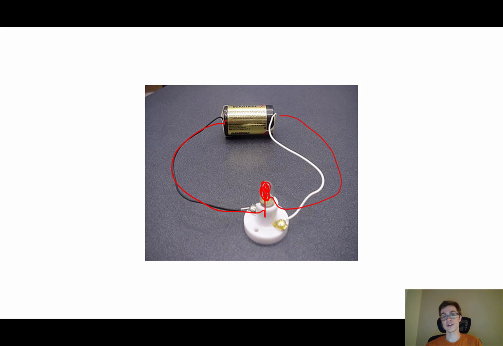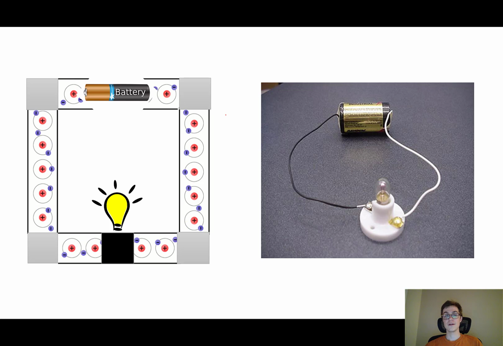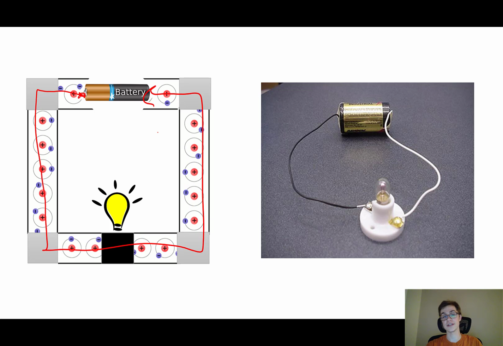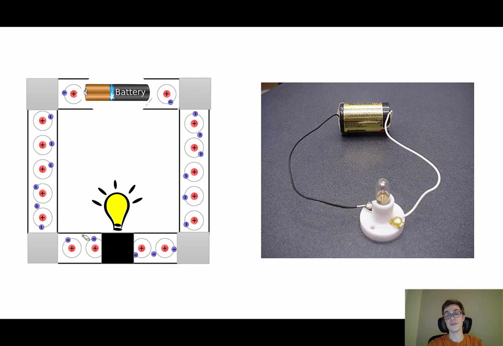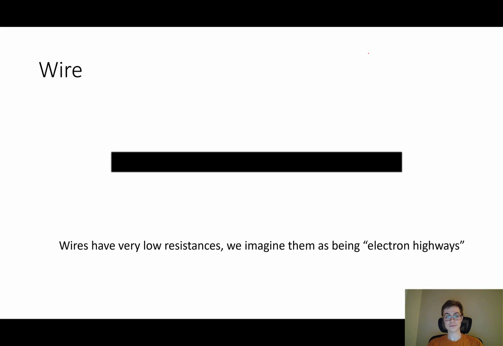Physicists are not very good artists, so we don't really like to draw pictures like this all the time when we're doing analysis. What I'm going to do is break this down. The battery is basically a reservoir of electrons. They're moving out of one end of the battery, through the wire, into the other end, and they pass through the light bulb on the way. So I'm going to show you what this looks like in shorthand.